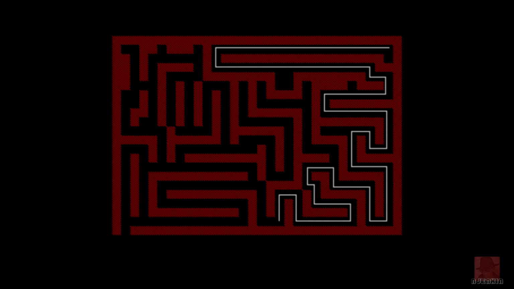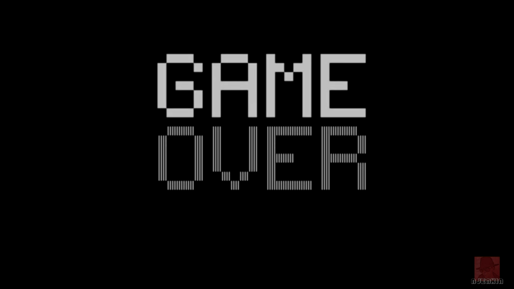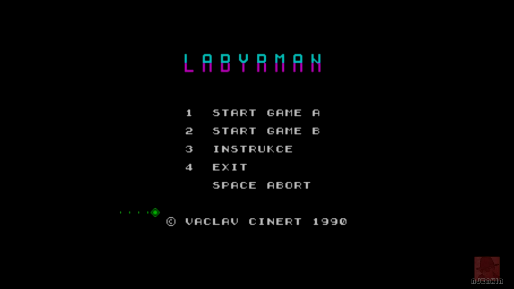Down, left, up. There we go. I'm going to do this, right. Just need to go round here. There's down, up. Getting to the end. Here we go. Down. Ow, what? It didn't go down. I pressed down a couple of times. That's annoying. Vaclav Sinert, if I'm pronouncing that right, was the author of it. Oh, that was so annoying. I was pressing down. It wasn't going down. Why wasn't it going down? God, go down.